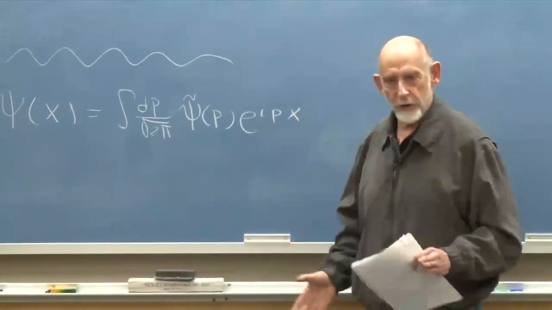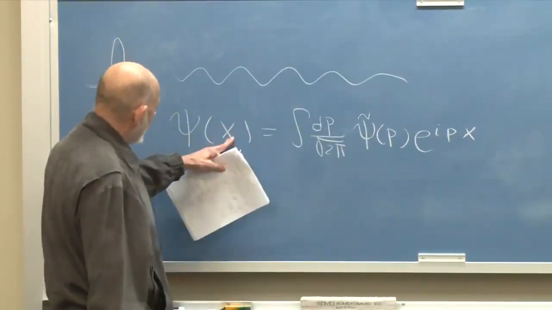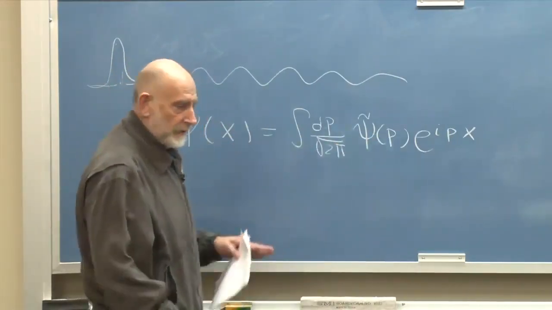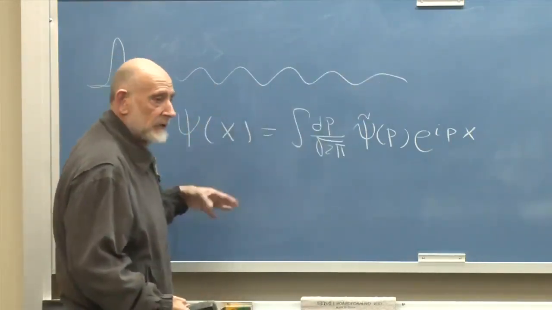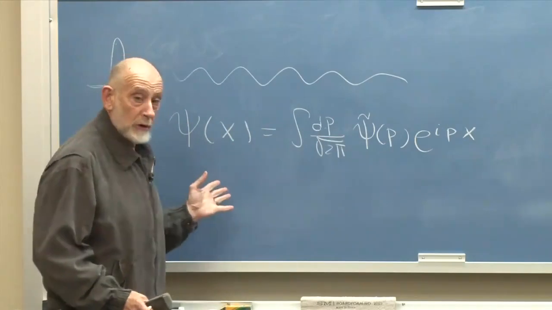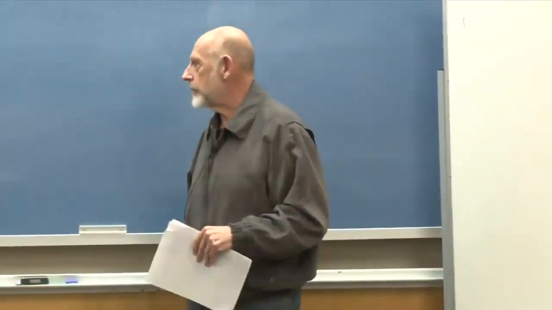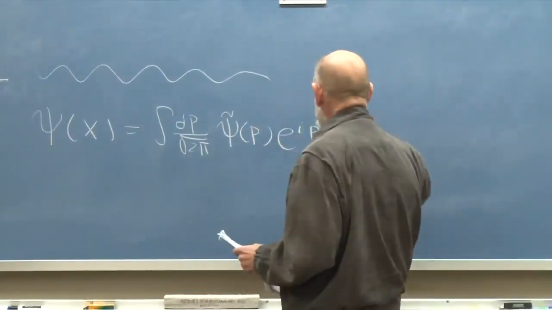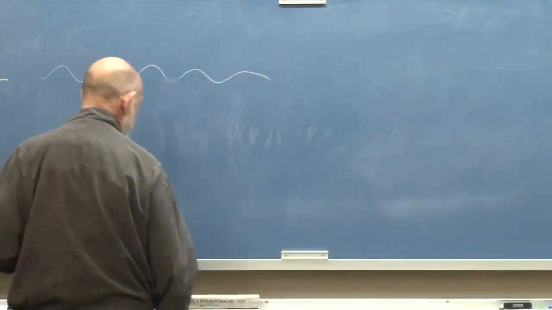That's a property just of the Fourier analysis: the narrower psi of x is, the broader psi of p is, and vice versa. If psi of p is very narrow, it means that it's basically a single plane wave, then it's very broad in x. The narrower a function is, the broader its Fourier transform is. That's the qualitative understanding of the uncertainty principle, but let's try to do a little bit better. Let's see if we can define the notion of uncertainty and then see if we can prove a theorem.